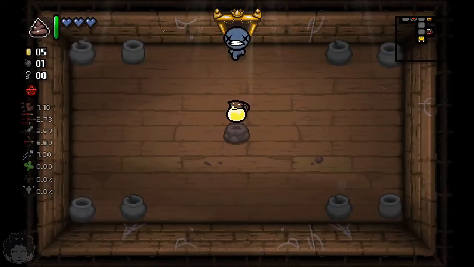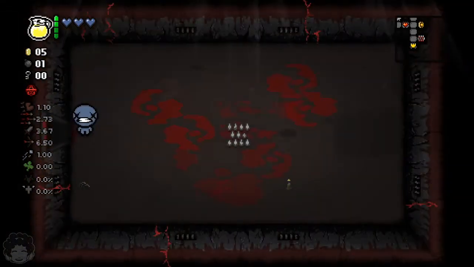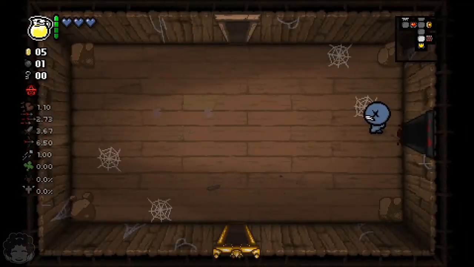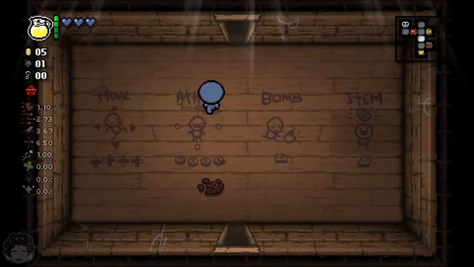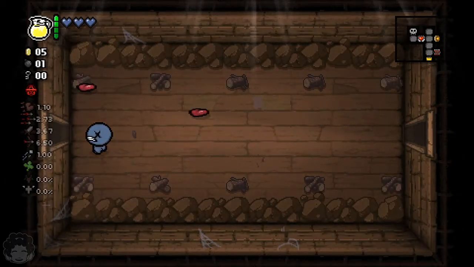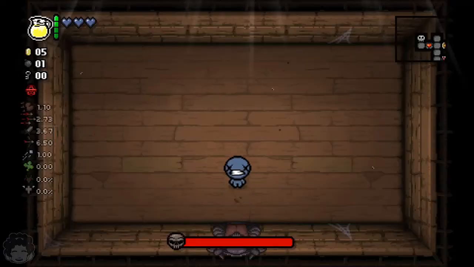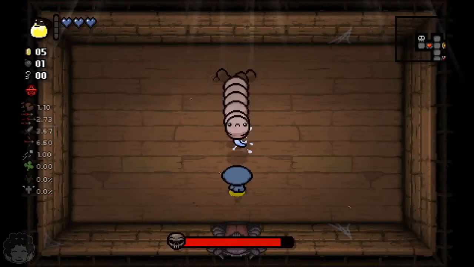And you might say, well, you shouldn't have gone into that curse room. I don't mind lemonade, we'll take lemonade. You should have grabbed the spirit heart instead of the compass first. And by all means, both of those are correct. I should have done both those things. But unfortunately, I didn't. And now we're here.